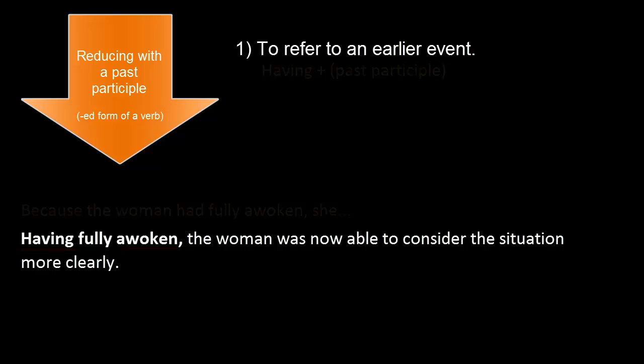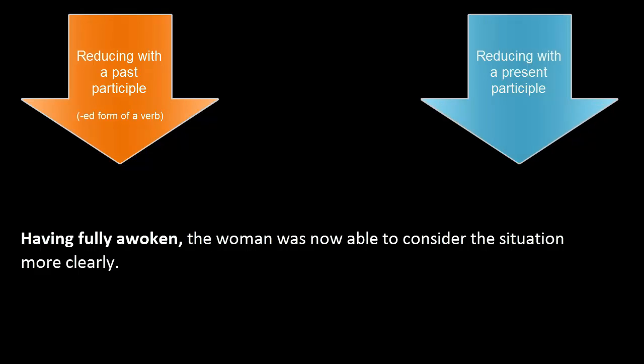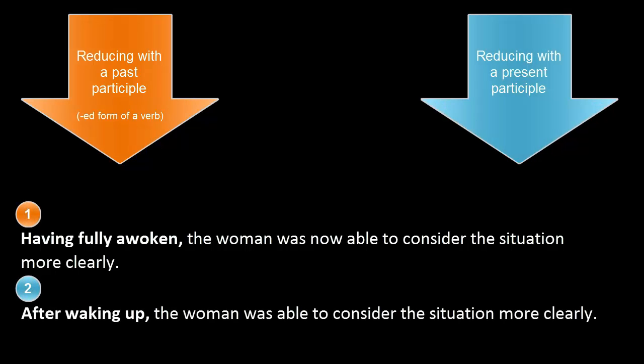Now, if I only wanted to emphasize the order of events and not a reason, I could just use a time word and a present participle and say something like this. After waking up, the woman was able to consider the situation more clearly. Compare those two sentences. In the end, they're not that different.